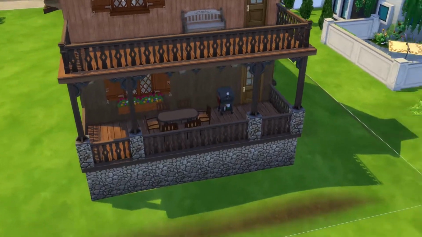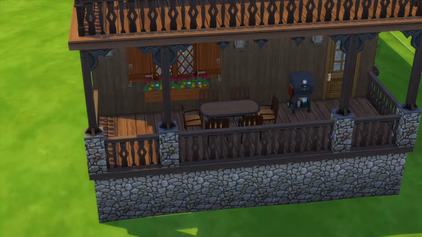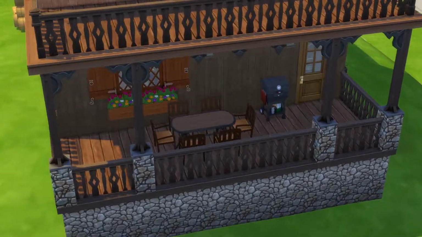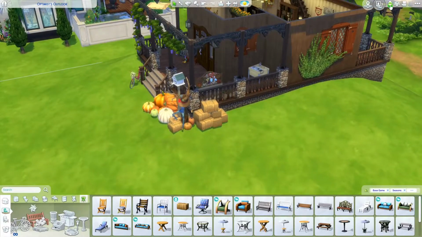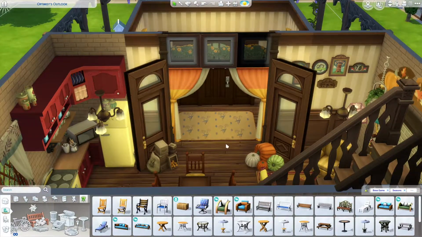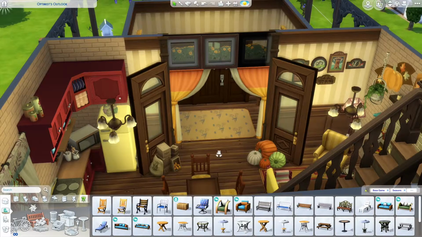Over here, nothing much changed. I've added these flowers to the window. I've also changed up the swatches and I've added the lights, but otherwise there's nothing much to it. Now, if we go to the inside is what I'm really, really excited about. I've added these French doors. And while they're only one wide, this is three wide, it doesn't matter.